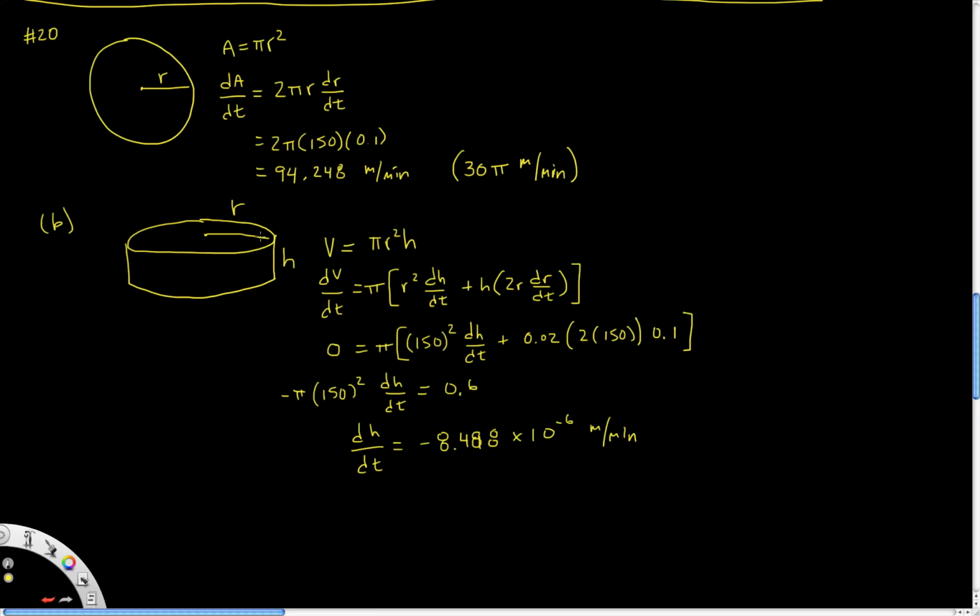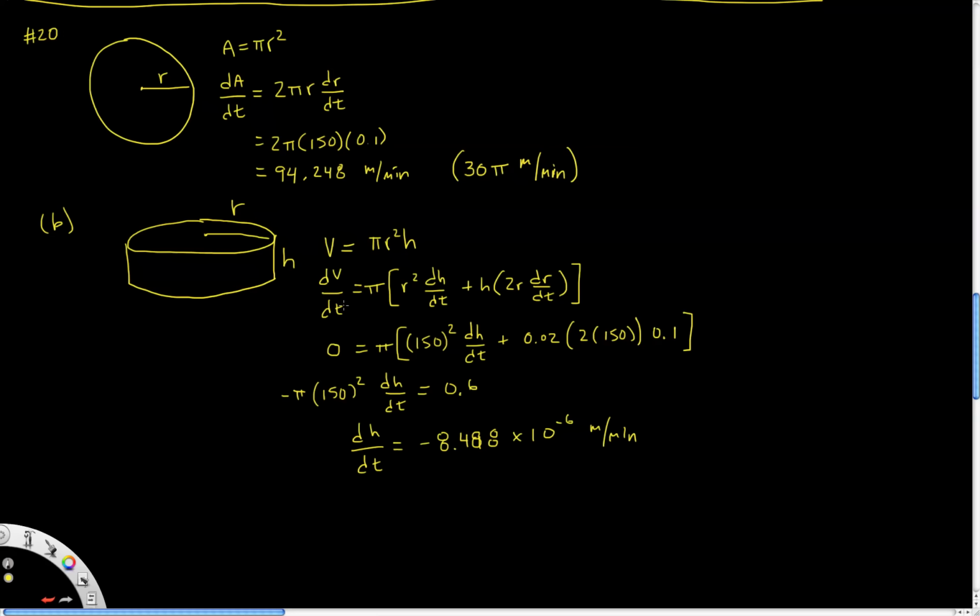Now, they're going to ask us to find how quickly the height is changing for a given radius. And I hope that you can see that if you keep the volume of the right circular cylinder constant, if r increases, h must be decreasing in order to keep that volume constant. Let me say that again. In order to keep the volume of the right circular cylinder constant, if r is increasing, h has to be decreasing. Okay, so we'll start off with the volume of a right circular cylinder.